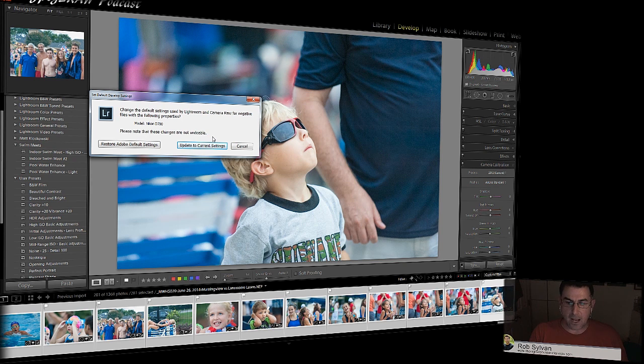But I really recommend choosing a camera profile that you always like, and getting your capture sharpening settings that you like to use as a starting point. So I'm looking at that now. I have it pulled up for anybody who's watching. I notice it says Model, Nikon D700, which is the camera that this image was taken with. If I had a Nikon D2X also, it would be a separate one for the D2X. That's right, you have to do it for every camera.